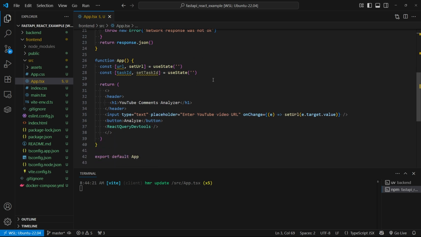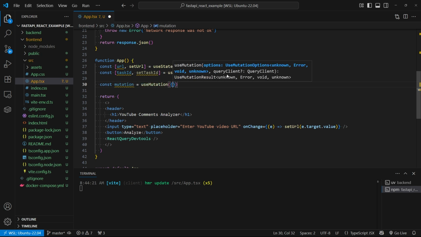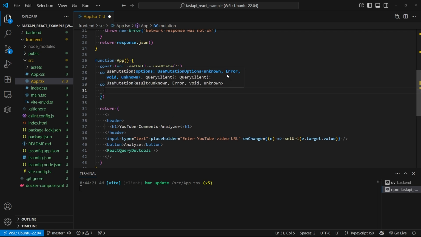So now inside of the component, underneath where I declare the state, I can create this mutation. So because I only have one mutation, I'll just name it mutation, and I'll do useMutation. And then useMutation takes in a couple of things. It takes in the mutation function, so the function that will actually send the request to wherever it needs to go. So the name of this is going to be mutationFn.